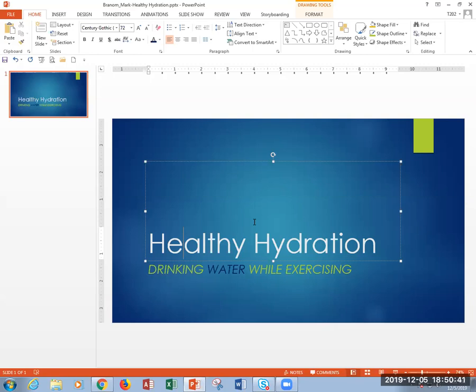All right, we are on page 15 is where we're at. The next thing that we want to do is insert a new slide. There are lots of ways to create a new slide in PowerPoint. One way is on the Home tab, you can click on the button that says New Slide.